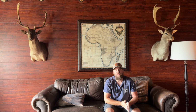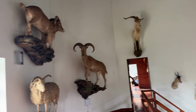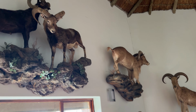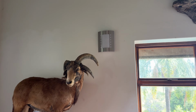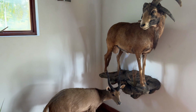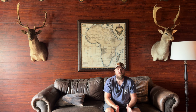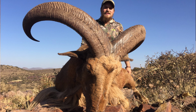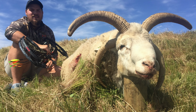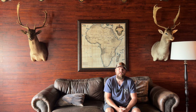And then we'll come up to the sheep wall. Sheep is a big passion of mine. I love hunting sheep. I wish I could go one day to Kazakhstan or Kyrgyzstan or even North America and do the sheep slam and hunt all the sheep and goats of the world. But for now, I've just got to do with what we have here, which is Barbary sheep. You'll see I've got 2 nice Barbary sheep there, both 30 inches. And then I've got a 4-horned kind of merino Damara cross Jacob sheepy kind of thing.